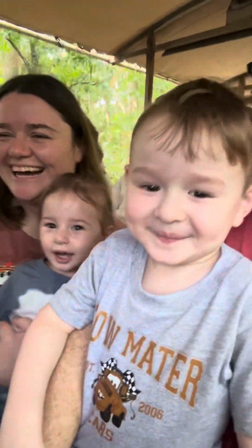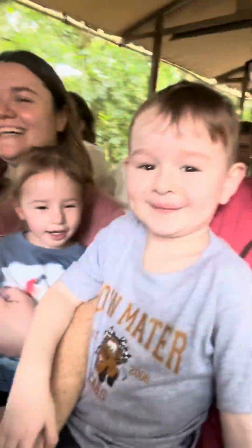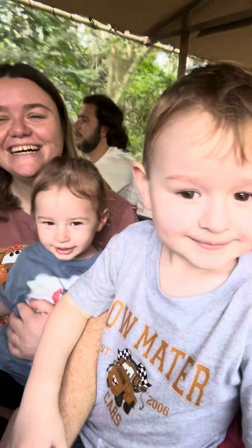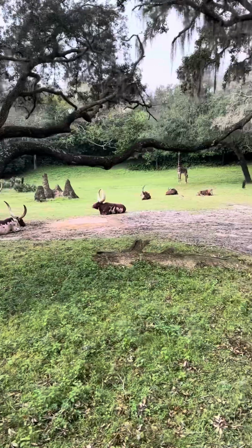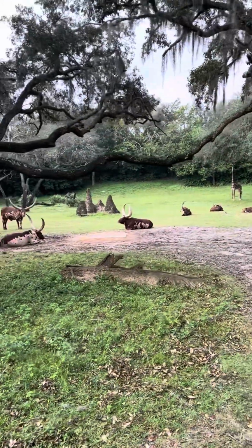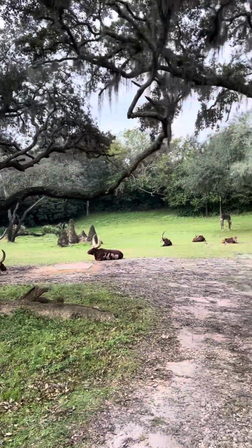We're going to be greeted onto the savanna by a baobab tree. Oh my goodness, the baobab tree. This big, bald tree coming up on the right-hand side. And then those dark brown animals laying in the grass on your left, those are called sable antelope. You might notice their very curved back horns.